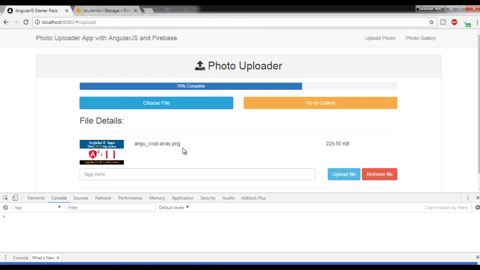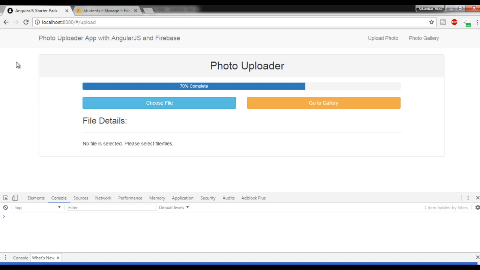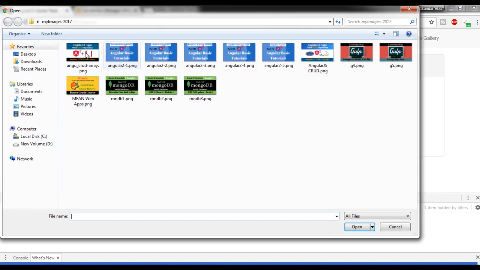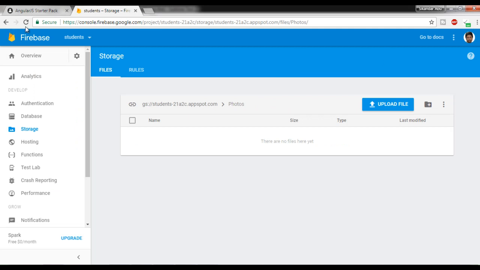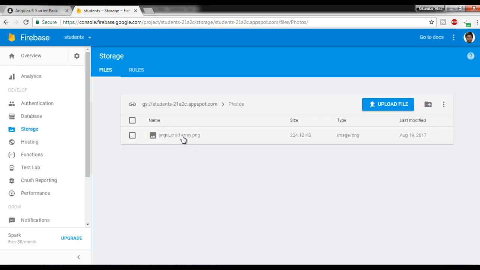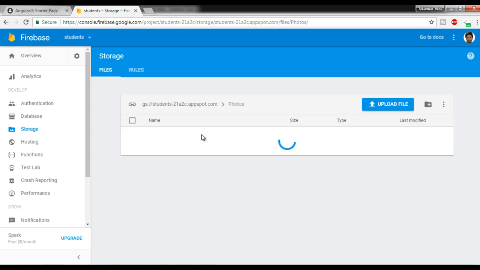Okay, I am going to refresh the page one more time, and again trying to select the file and giving some tag and trying to upload the file and going to the Firebase console and refreshing the console. Okay, and it is in the photos folder, so here, and the file has come.